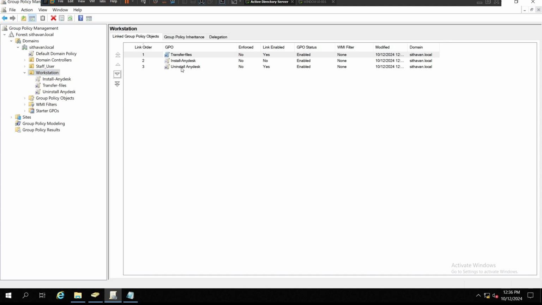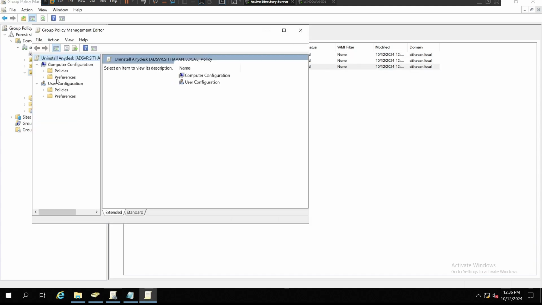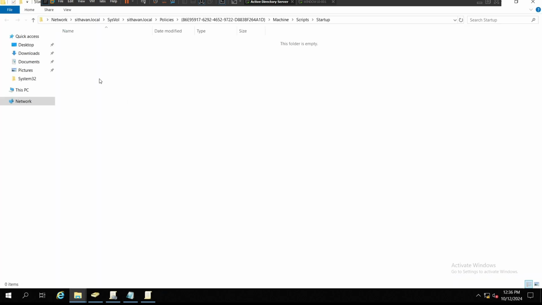Okay, and we need to edit it and go to computer configuration, policy, Windows settings, scripts, startup or shutdown, and we need to show files. We create one batch file to apply, and I need to create one text file called uninstall AnyDesk and rename it from TXT to batch file.